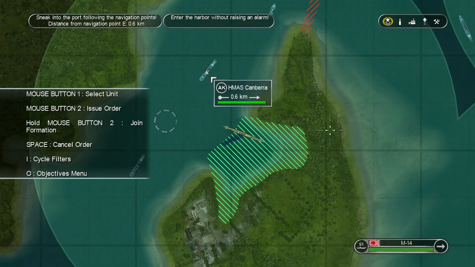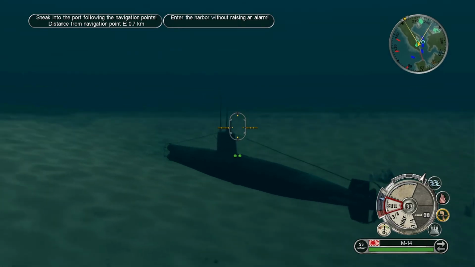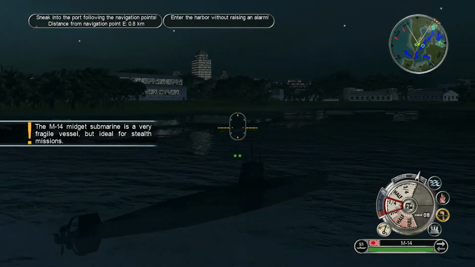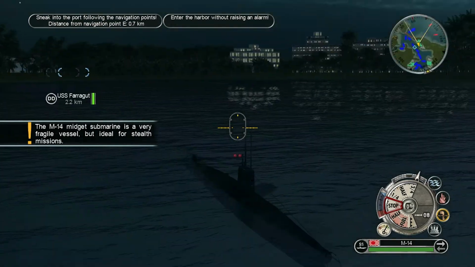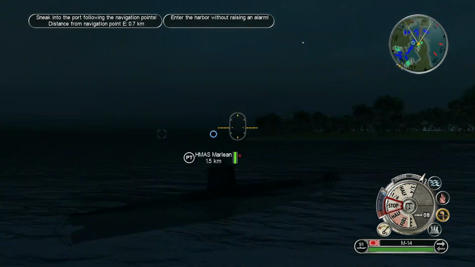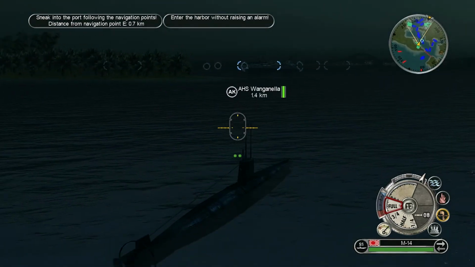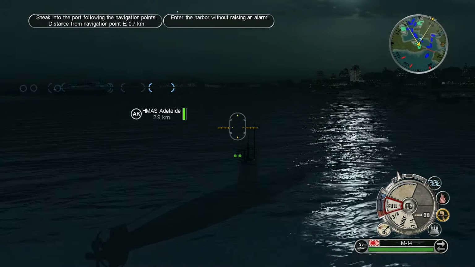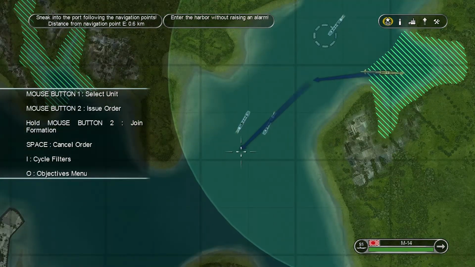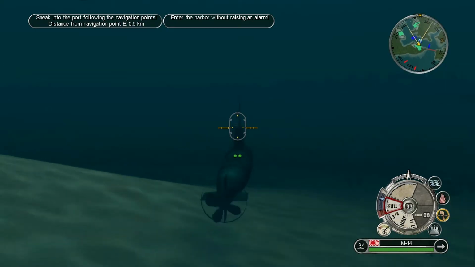I think I'm in. Yep. There we go, raising. The graphics though. Man, I wish I could use these in multiplayer. It'd be hilarious. Raising, getting the air. All right, we're good for air. Let's go. That's a lot of ships moving in. All right, let's move in through that route.